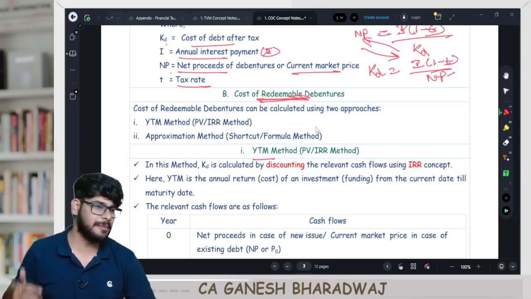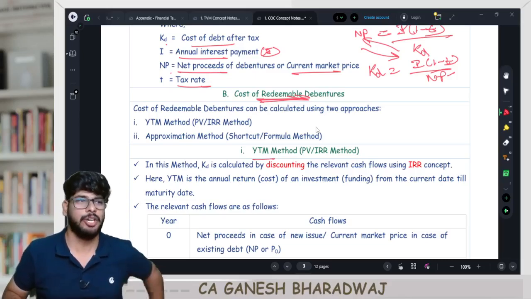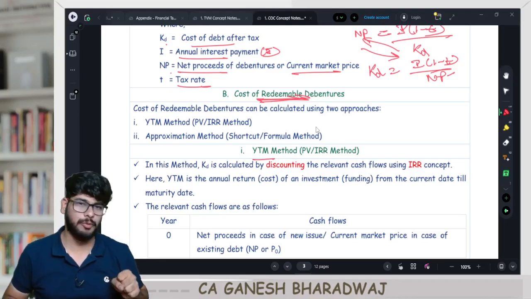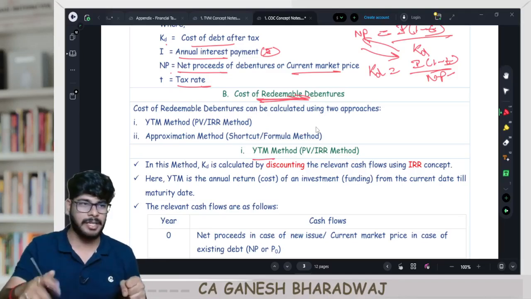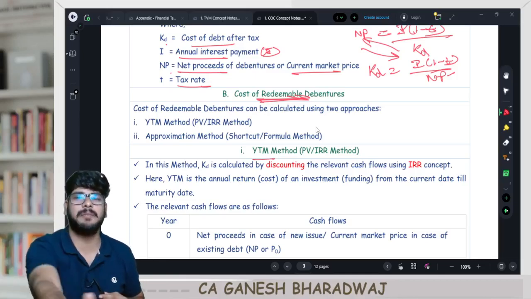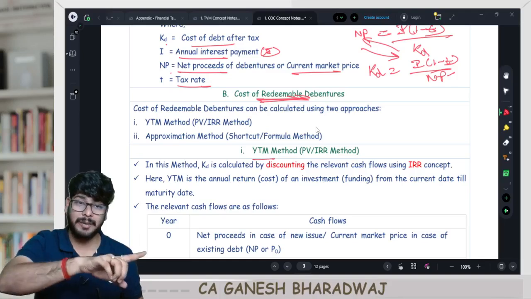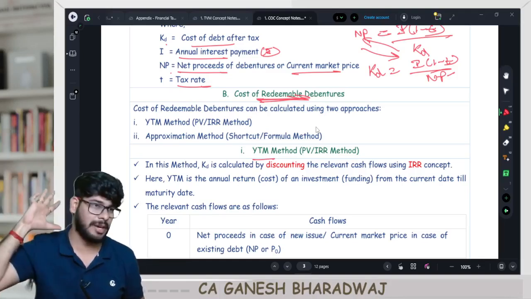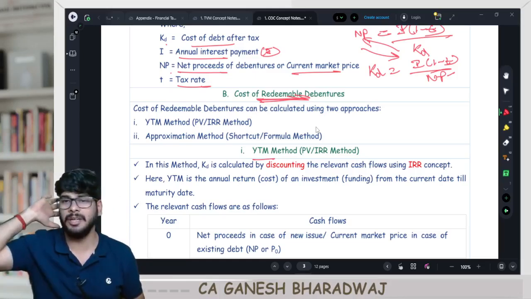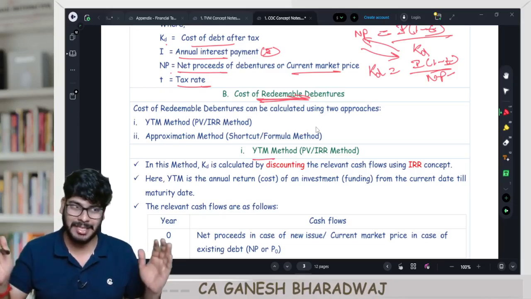I am issuing this debenture with a life of, let us say, 10 years. Which means today I receive the money from you, an investor. For the next 10 years, I will be paying you interest. At the end of the 10th year, I will also repay whatever amount I took from you. Correct, guys? But remember, the issue can be at par, premium or discount. Even the redemption can happen at par, premium or discount. Are you able to understand? But I will repay at the end of the period agreed. This is the meaning of redeemable debentures, which means it has a finite life.